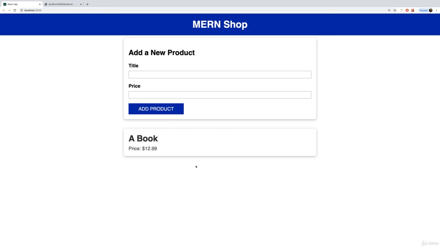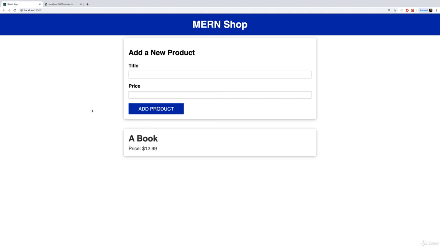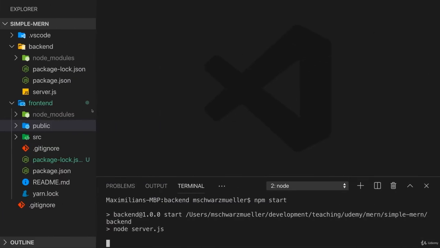But the really important thing here is that we are storing data on our backend, so on the Node Express app or with the help of the Node Express app, and we're fetching it from there. That's how it works. Let's now have a look at the code to get a rough understanding of what's working together there.